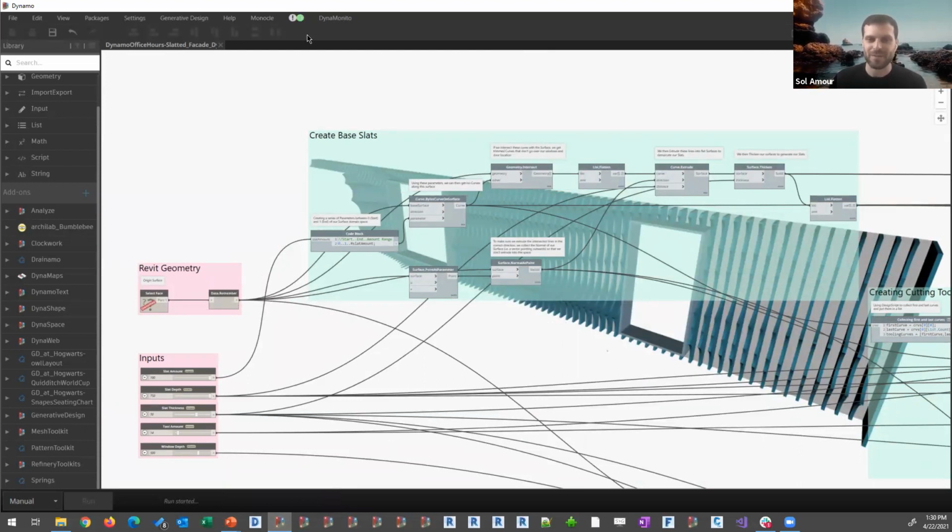Cool. You do get the option to change some of the inputs. So choose the amount of cutting tools and the thickness of things and the amount of slats and so on. I'm going to spin up a second instance of Dynamo in the background, and we can try and freeze everything and then look at individual pieces one by one if that's what people would like to see.